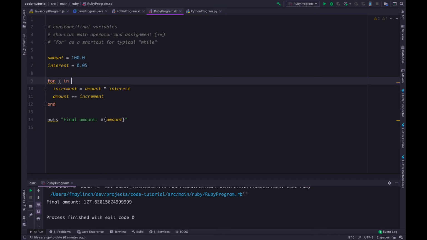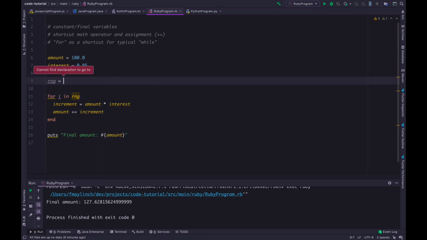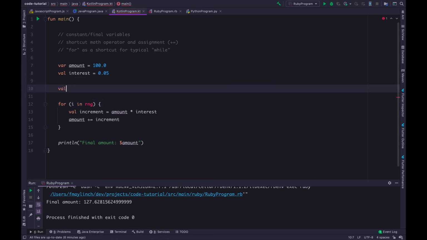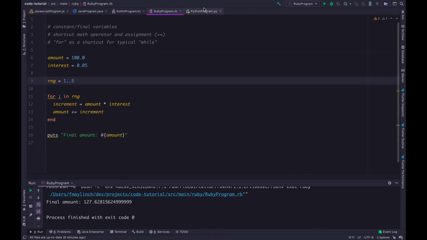The same thing, I can do it in Ruby. I can declare a range, assign the range that I want, and use it in the loop. The interesting thing about having the range in a variable is that, for example, you could pass it as an argument to a function, you could keep it as a property in a class, and many other things.